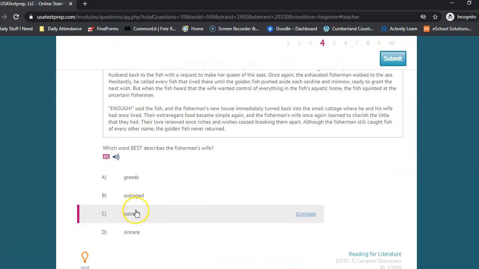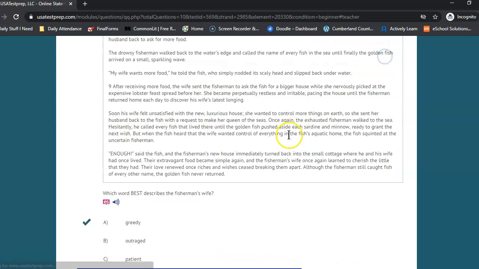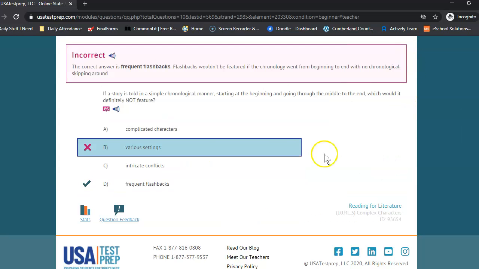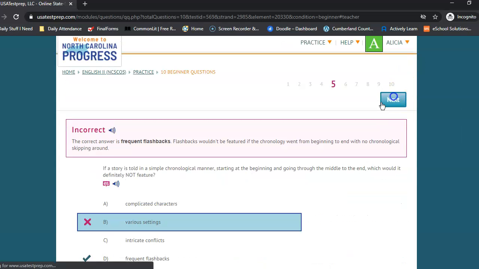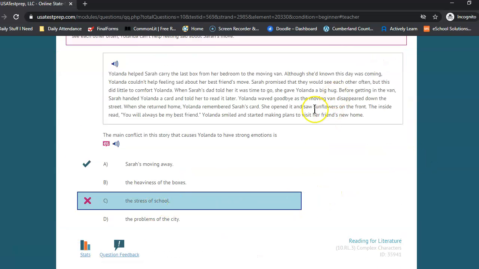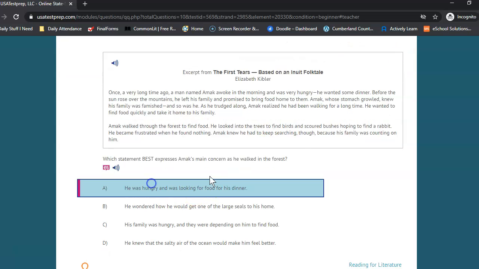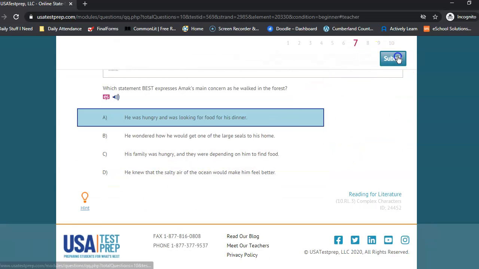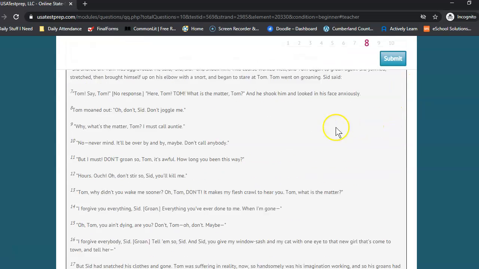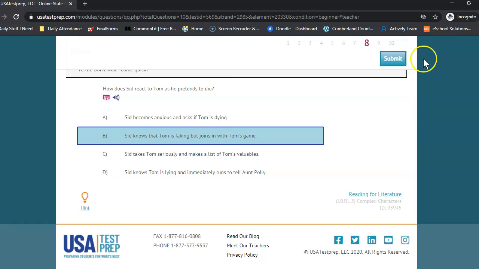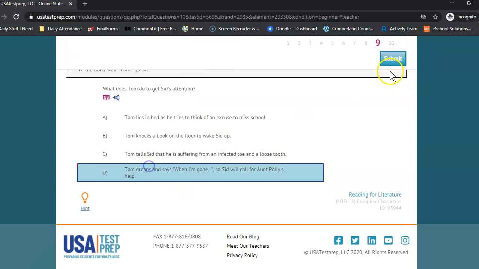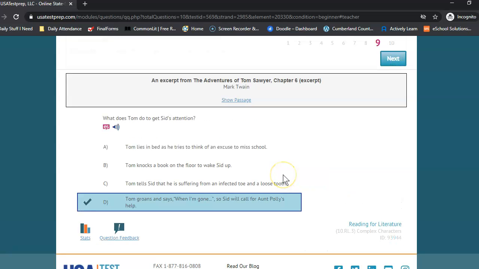Okay, get through this fairly quickly. And it will tell you what the correct answer is, and it'll give you an explanation as to why you may have gotten that question wrong. I want you guys to make sure that you're actually paying attention to why you get a question wrong, so that way you won't make the same mistake twice. Some of the passages are longer than others, but most of them are quick reads.